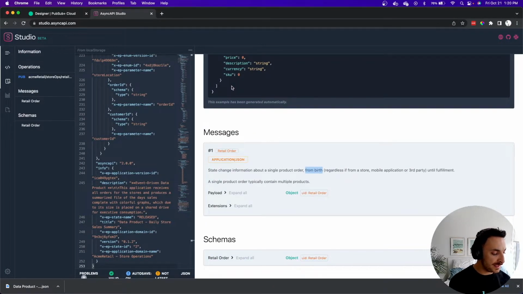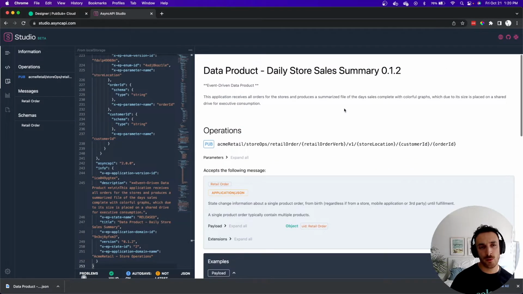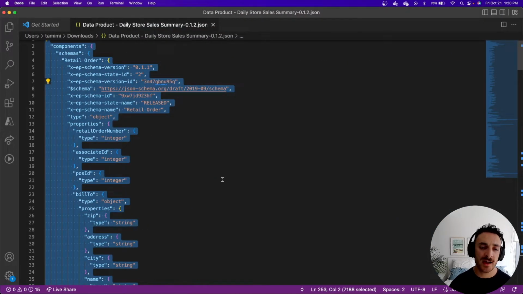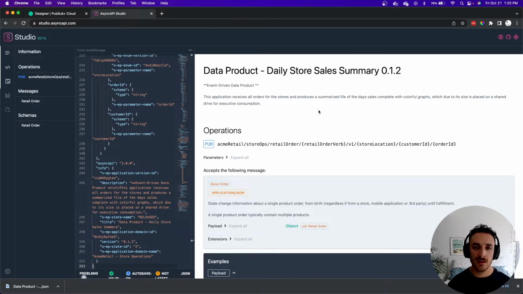So this is the Async API spec component of the event portal, where we were able to get the application of choice that we want with the right version and download the Async API file, as you can see here. And we can even model it, or get the Async API spec file and get documentation on it.